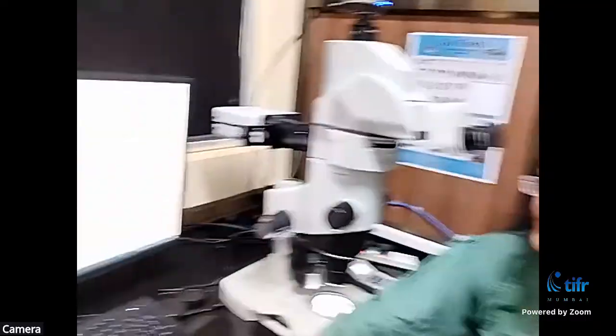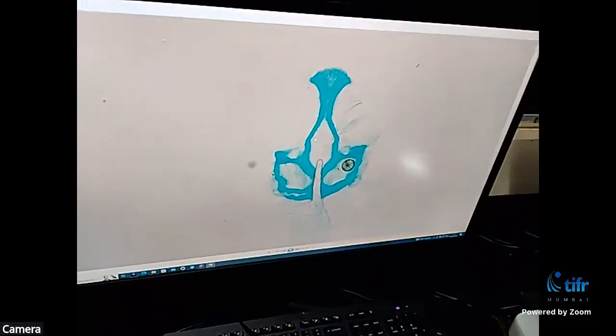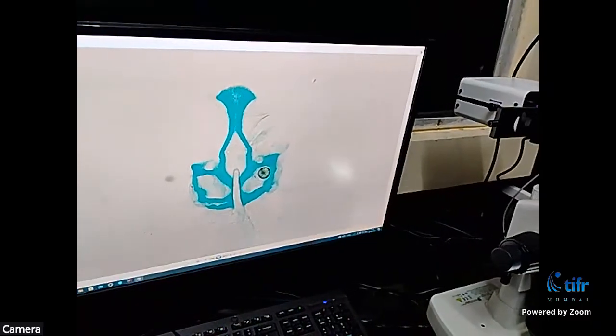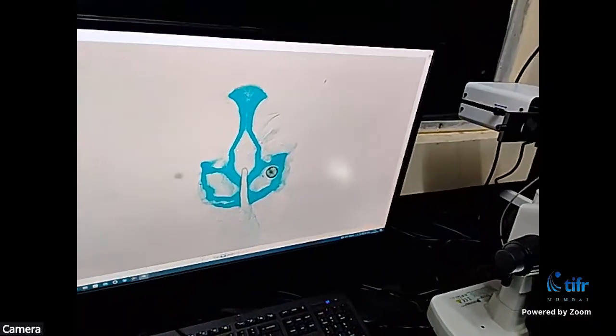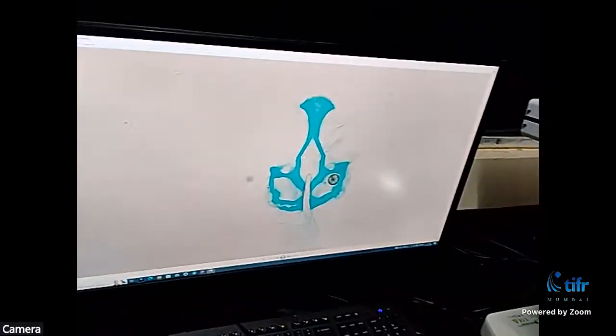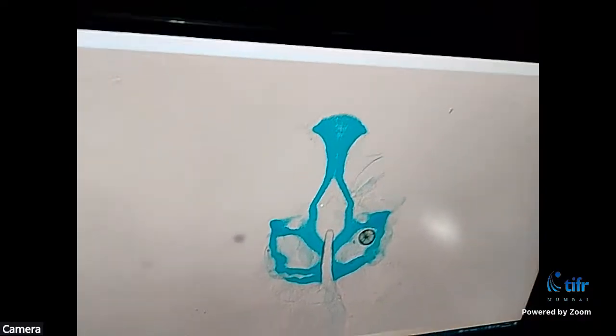So when you do this, roughly after how many hours of embryo development do you pull it? Yeah, so the zebrafish palate begins to form at 13 hours post-fertilization.